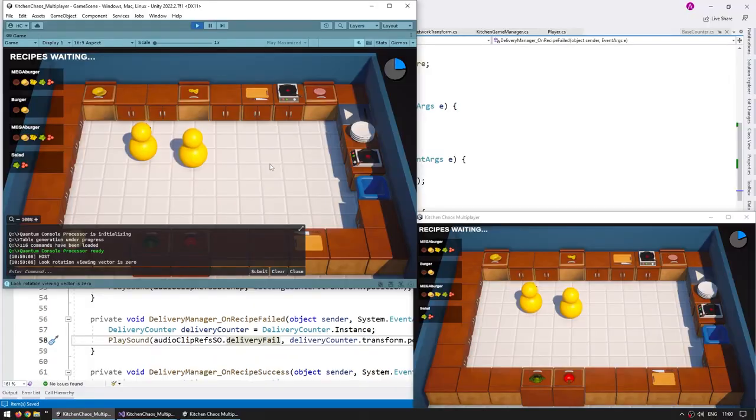Let's test. Okay, so up here's the host, down here's the client. Now if I go ahead and pick up something, technically this did work, so we don't have any errors anywhere. But we can't really test that this is working because we haven't yet handled syncing and picking up the objects. So when the host up here picks up something, the client down here doesn't know that actually happened. But we don't have any errors, so the code is all working perfectly. With that, now let's handle synchronizing the object pickup in the next lecture.